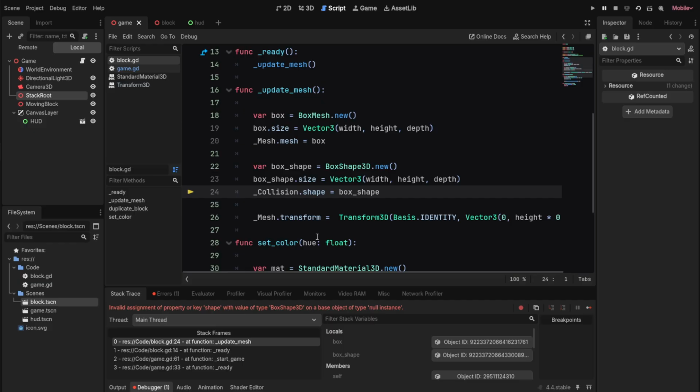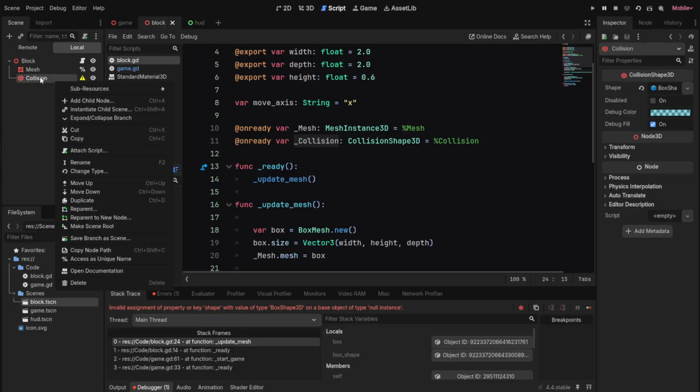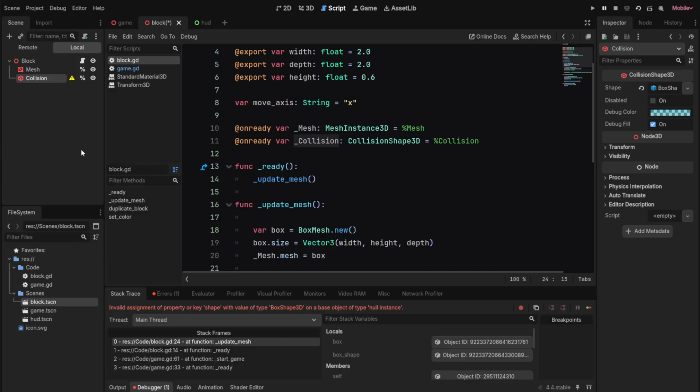Now what it's saying is that this collision, this shape property we are setting, is not collision shape 3D, which it is. We have given it the reference, but the problem here is that somehow, due to some Godot magic problem, it's not catching the reference. Sometimes it's Godot's fault and sometimes it's our fault. Why it happens is kind of a bug.